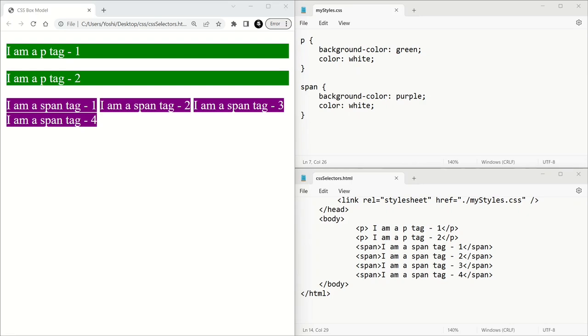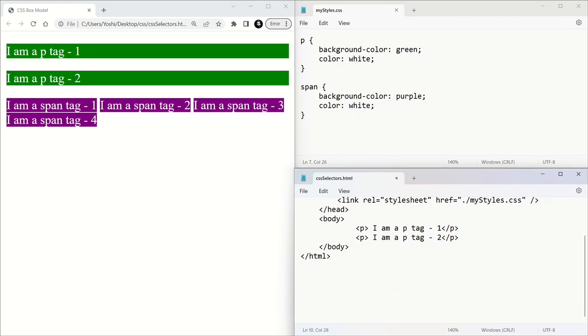Okay, so let's look at another difference. Normally the inline elements are placed inside block elements, and the block elements are normally on their own. So for the 2 p tags here, they are just there. But let's say I remove these span tags, I could place the span tags inside the block elements, right?